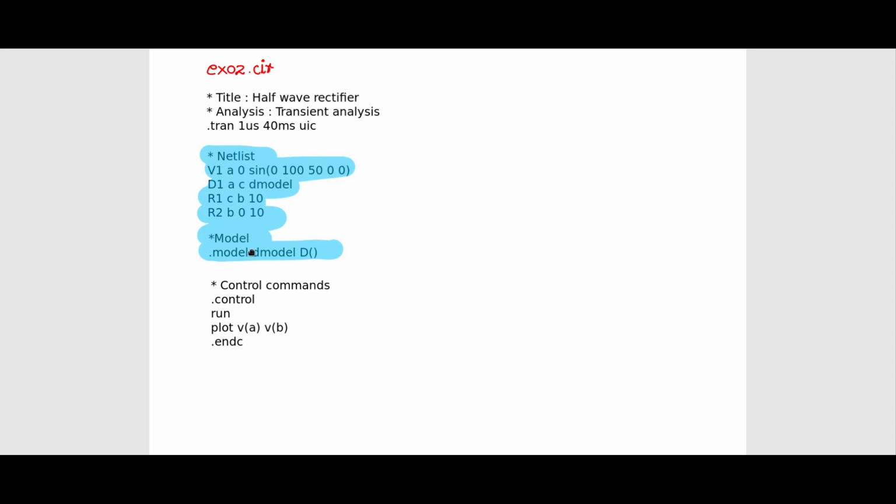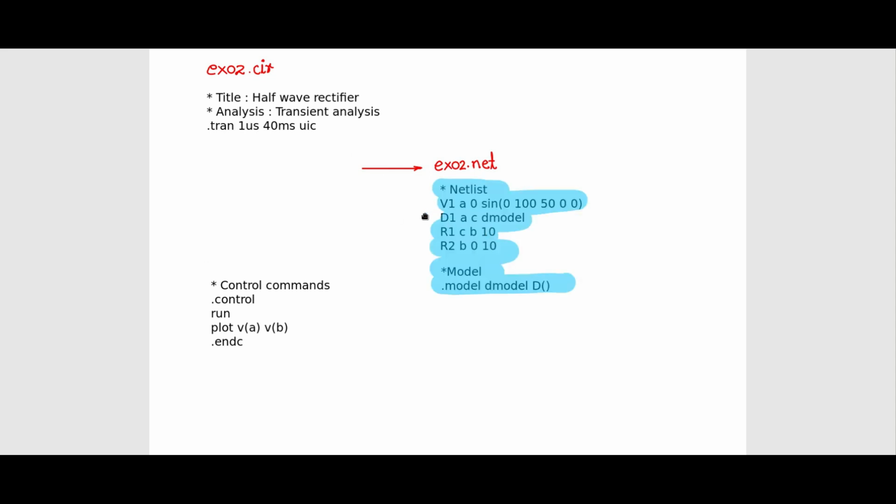So this netlist portion, let us decouple it from the .cir file and push it to another file. Let us call that ex02.net. So the netlist file is called ex02.net file, and let us push it there. Now the .cir file should have information on where to take the netlist from. So we need to include this file name here. So let us use a .include statement. Ngspice's .include command will be useful here.